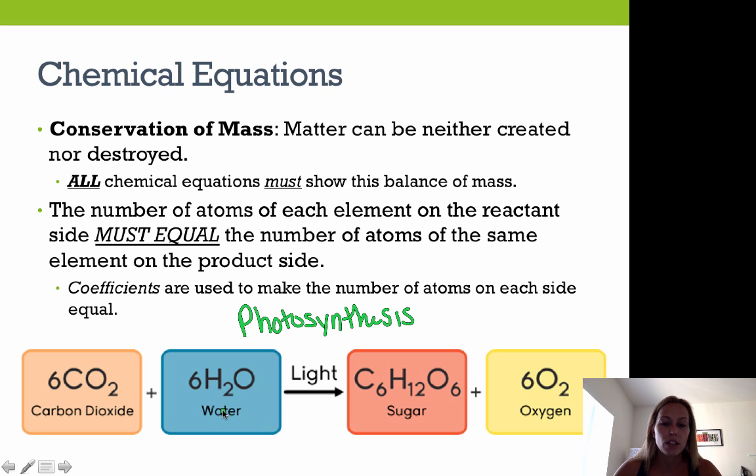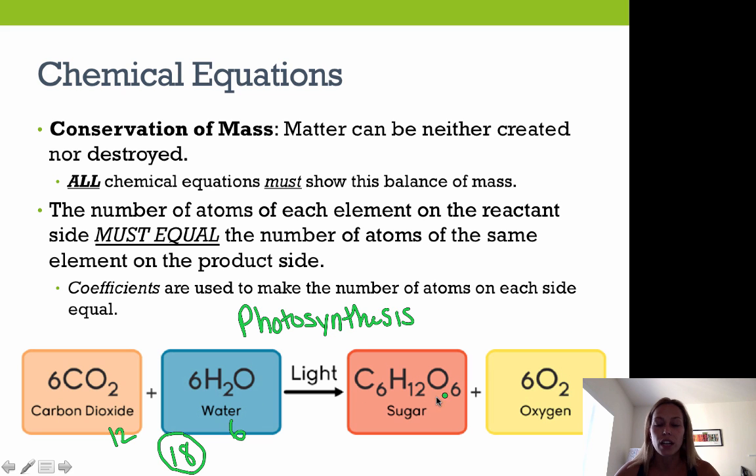Now, if we take a look over here, we've got 1 oxygen for every 2 hydrogen atoms. So this 6 times 1 is 6. So 6 plus 12, so we've got 12 oxygen here, we've got 6 oxygen here, so we have a total of 18 oxygen on the reactant side of this equation.